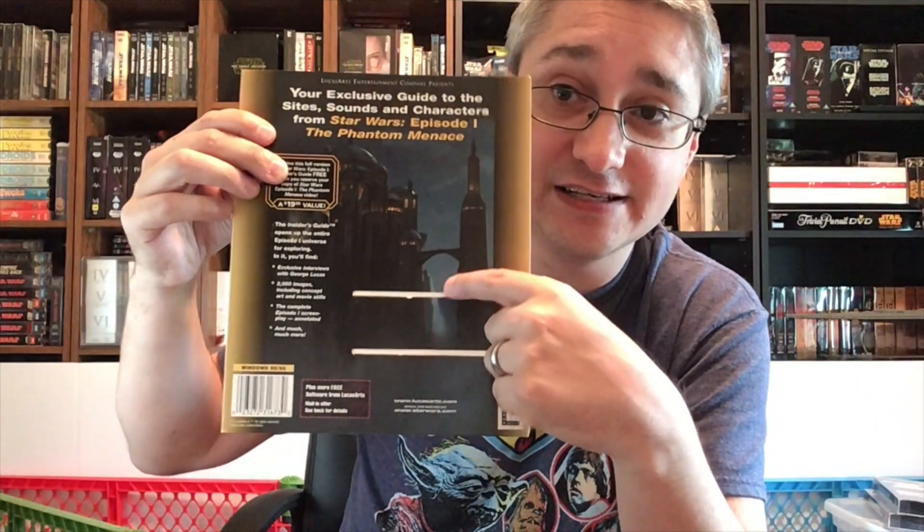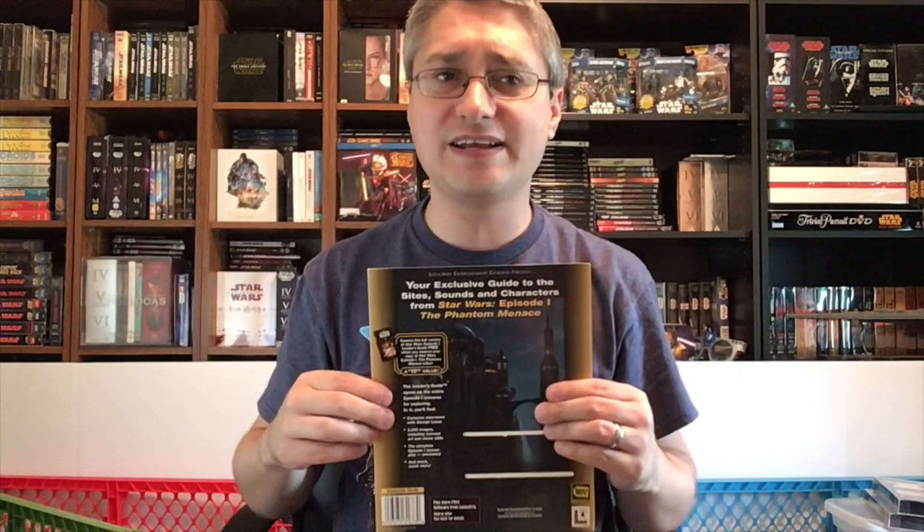Another $19.95 value. It says: 'Star Wars Behind the Magic includes scripts, interviews, rare film footage, and thousands of images surrounding the Lucasfilm classics Star Wars, The Empire Strikes Back, and Return of the Jedi.' Then you have your form there to fill out. You did have to cut it, but there's a layer so you could theoretically cut it without destroying the other side, which has little slots to put your discs in — kind of nice. So basically, if you pre-ordered Phantom Menace and purchased any of those games, you would get Episode I Insider's Guide free on CD-ROM and also a free copy of Behind the Magic — the two awesome reference library PC programs for Star Wars of their day, back in the late 90s and early 2000s. A cool little bonus item that could have given you even more, that at the time I didn't know existed.